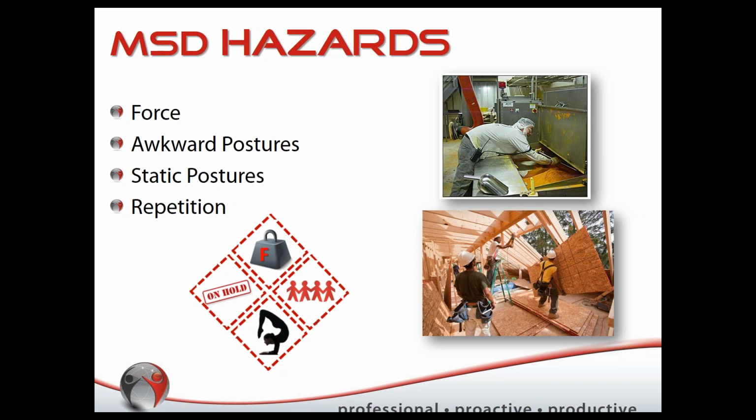It could be sitting, for example, or standing and not moving, but it could also be holding a tool or a part for a long period of time. Static postures can be the whole body, or one body part in particular, like holding your arm at shoulder height while you screw a part into the assembly. It could be the whole body sitting, or just one body part. You're also looking at repetition, in terms of how often they're doing something over and over again.